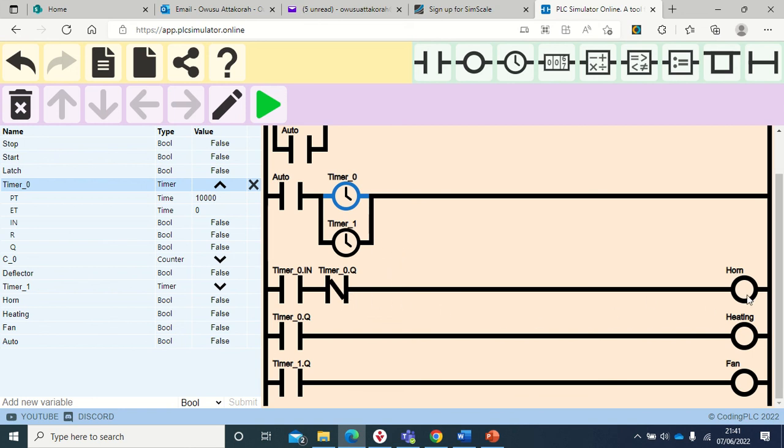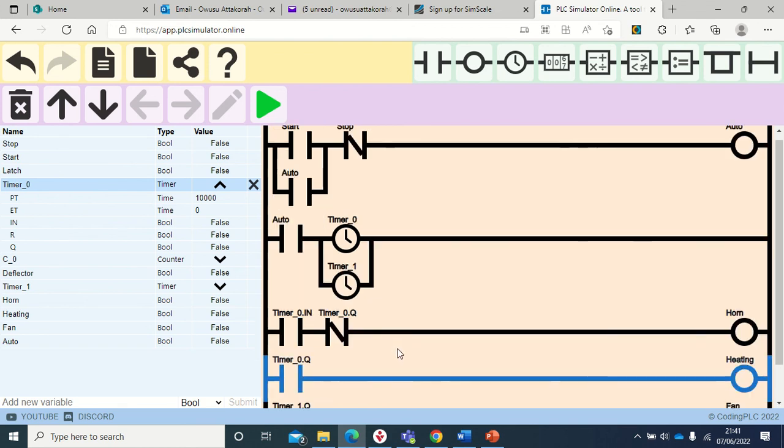Its output will stop this horn, and then its output, timer_1 highlighted here, will start the heating, and the heating will continue to heat and heat. The fan is also on.